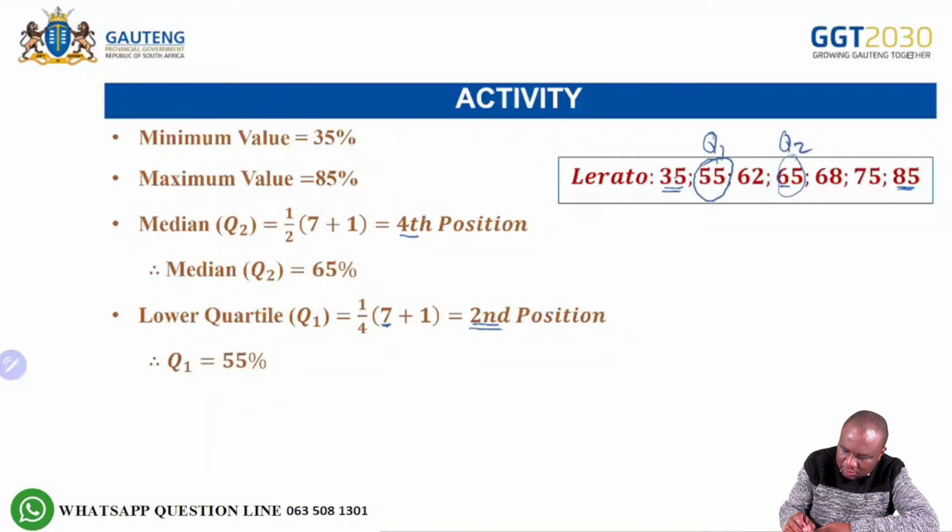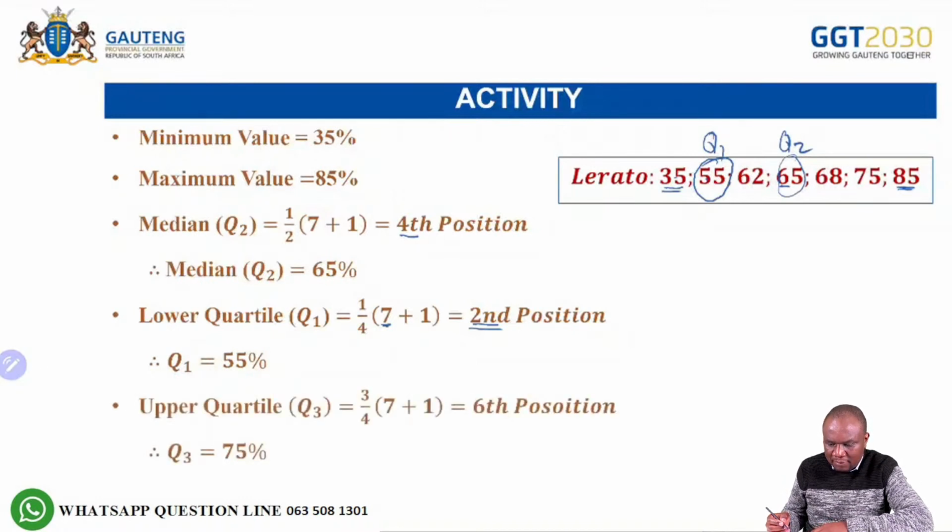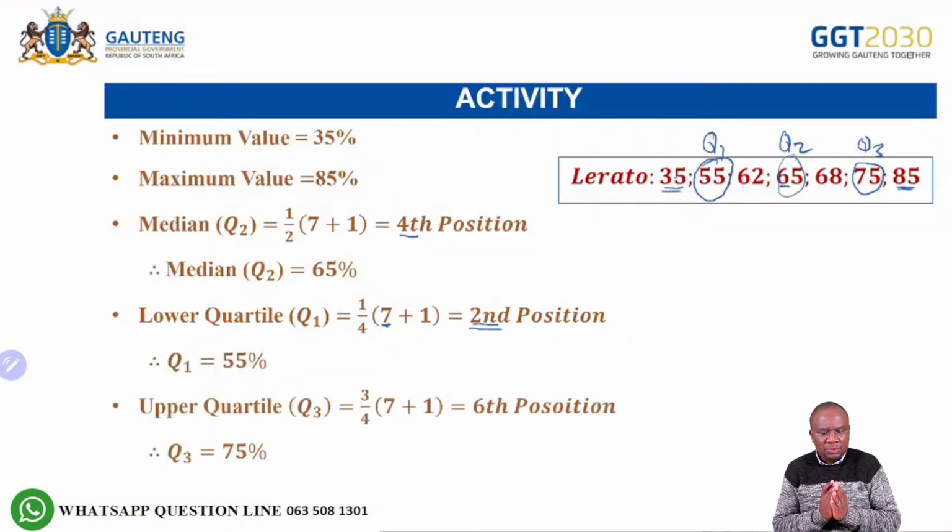This is our Q2. And then what is our Q3? You wrote your notes there. I said, how do we find Q3? We say 3 times n plus 1 divided by 4. 3 times n plus 1 divided by 4, we get our Q3, which is 75%. This is Q3. Okay? Right. It's easy, isn't it? Now, I want you to try to do these 5. You see, we're talking about 5 now. Remember what you want to say what in our objectives.